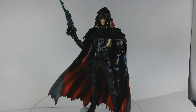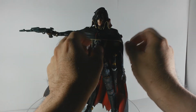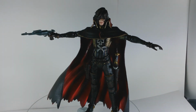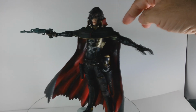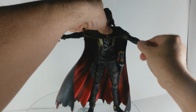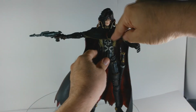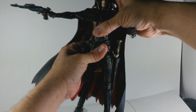The articulation of these figures are the typical articulations of very well done figures that you can pose in different positions. In this case, obviously there is a restriction with the cape, but the design of the cape is very well done because you can actually lift the arms to that position. Why? Because it has a division right here, so you can lift the arms with no problem. Look at that. Looks pretty well. It has a butterfly joint right here. It has a ball peg right here also, so it gives them a lot of movement. We got a ball joint right here also in the hand. The torso has a lot of articulation. Look at how it moves.